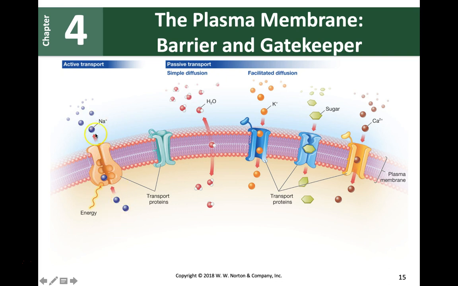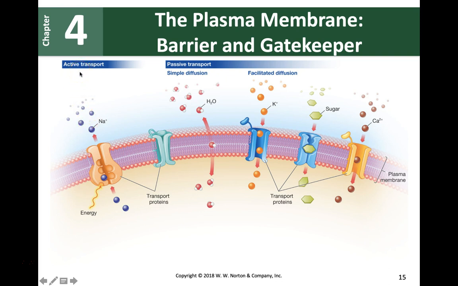So it's actually going against the concentration gradient. Sorry, guys. Here, there are lots of sodium ions. We don't need any more. But the cell decided to move some sodium ions from the low concentration to the high concentration, going against the concentration gradient. This will require energy, ATP, and that's why this is active transport.